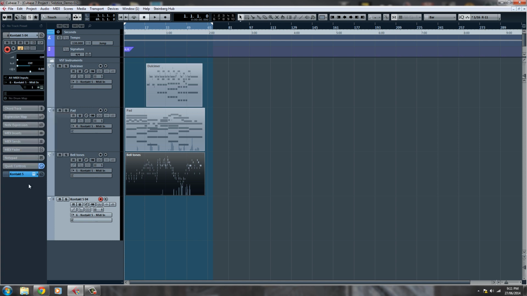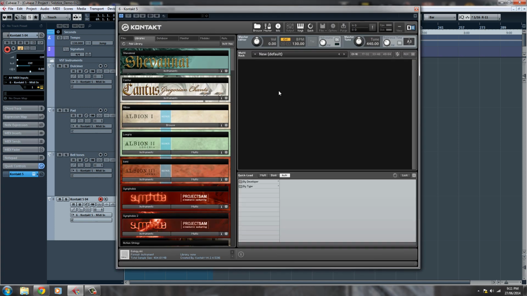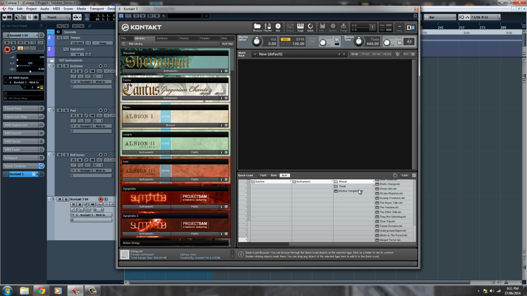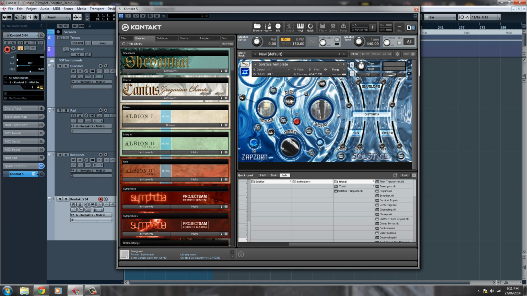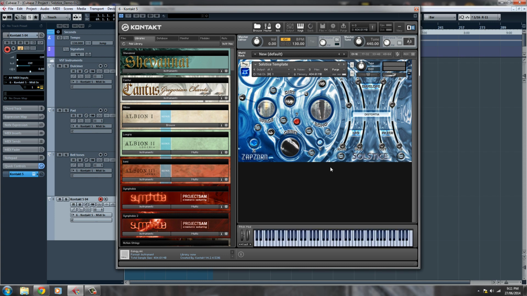So you can have a look. We'll open up a new instance, Zapzorn. And in the file structure, you can see they have tonal presets, atonal presets, and there's a very healthy number of these that they've crafted. So the value of the thing is also in the presets they've given you. But there's also an init patch, a patch that is completely blank, default, and you can go from there. So this is what it sounds like when you get it.